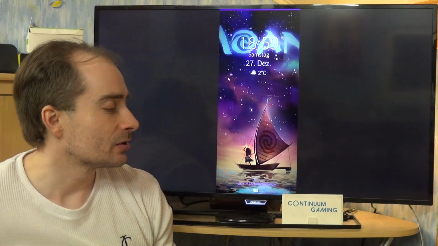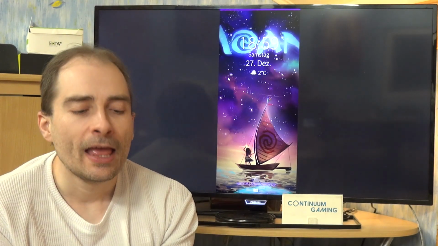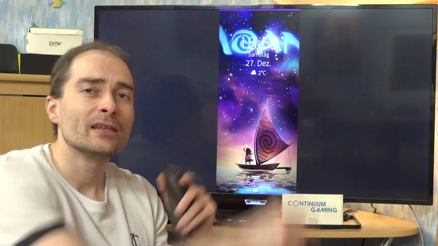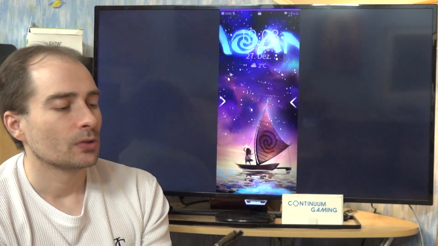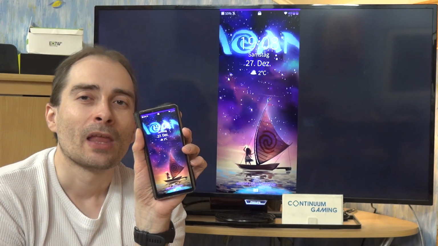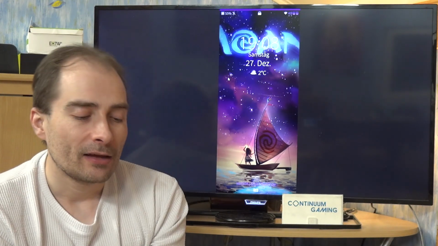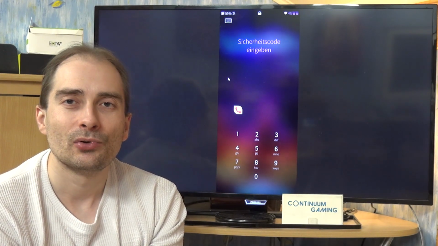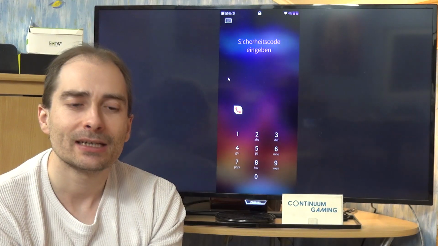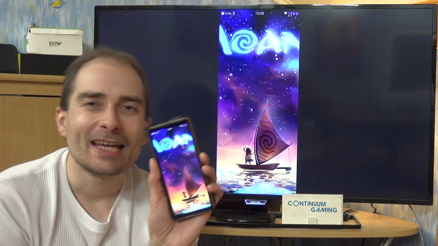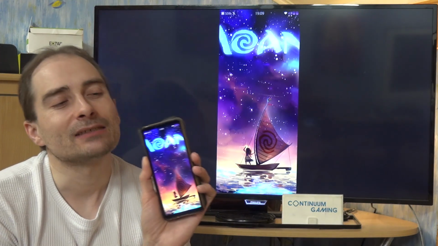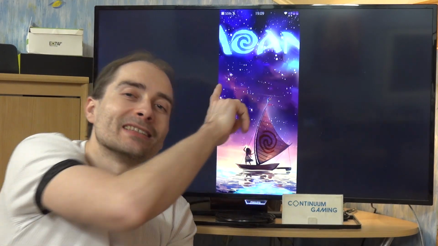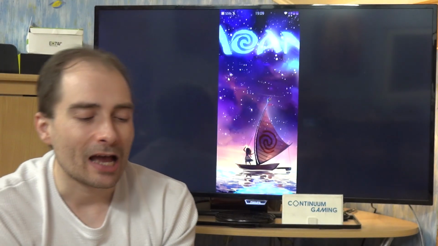I'm going to go over and I'm going to show you everything on my smartphone here, of course, on the big screen. It's going to be exactly what you can see on my smartphone here too. And for that, I'm just going to use Screencast again. And now I'm just going to put in my credentials. Give me a sec, here we go. And in the end, I'm using Screencast to show you everything from the small screen to the big screen. If you want to know more about that, there's another video I can link you up there.